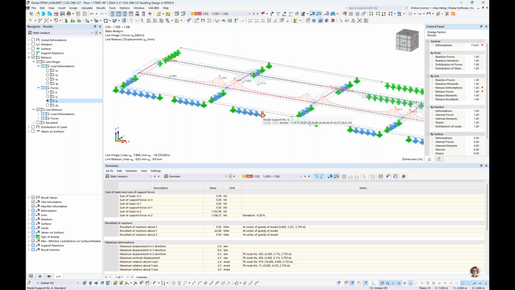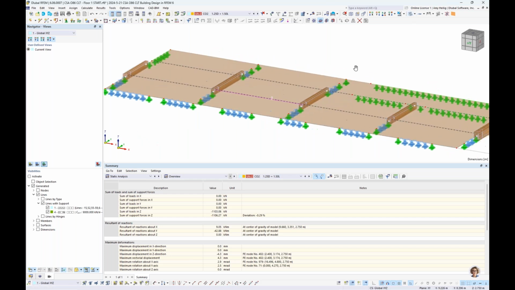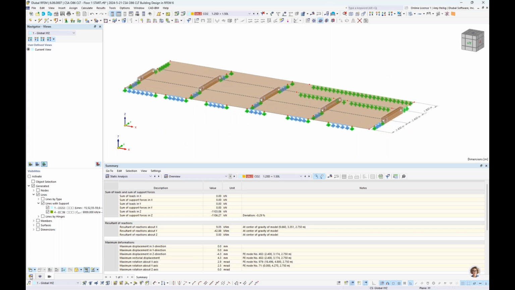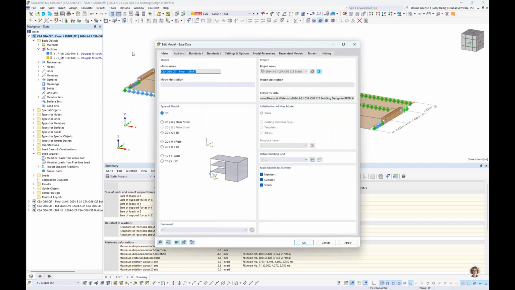The other quick thing that I just want to mention is a general modal analysis. So I'm going to go through this again rather quickly, but we do have additional webinars like the NBC response spectrum analysis. It's going to go into much more detail on something like the modal analysis. But point being, I just want to show you today how to quickly run this to determine the natural frequencies of this timber floor. So if we go back to the base data, this is the same dialog box that we had at the beginning of this example.